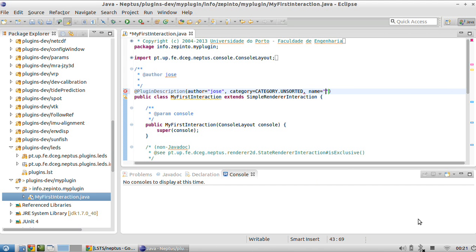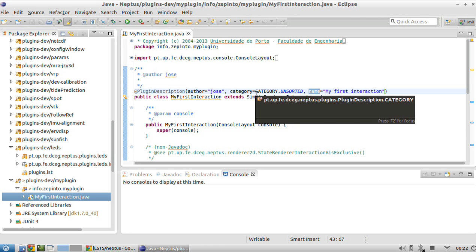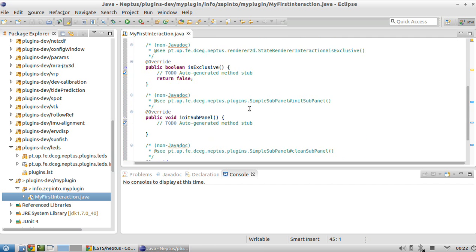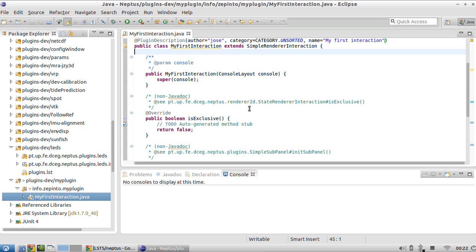Let's call it my first interaction. And that's it for now. Apart from the name, all the parameters are optional, so we'll leave it like that. This is already a valid plugin, but it's a very dummy plugin because it doesn't do anything.